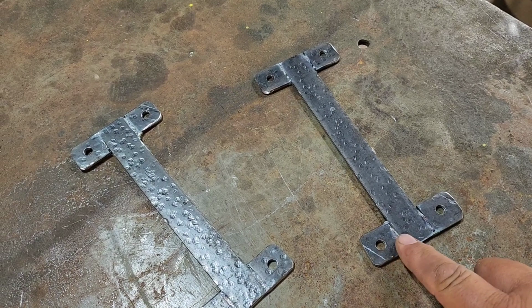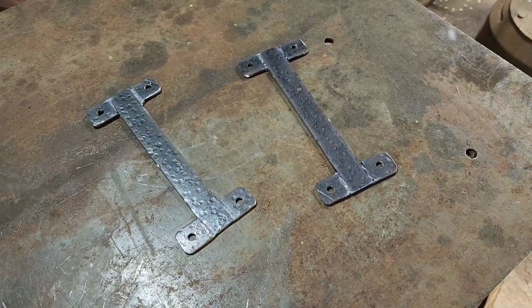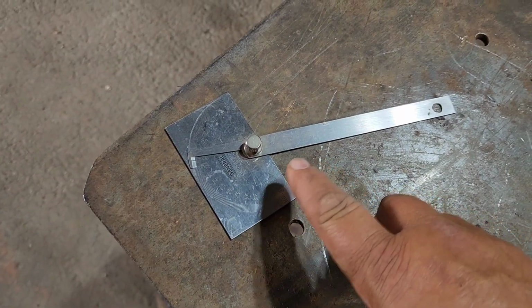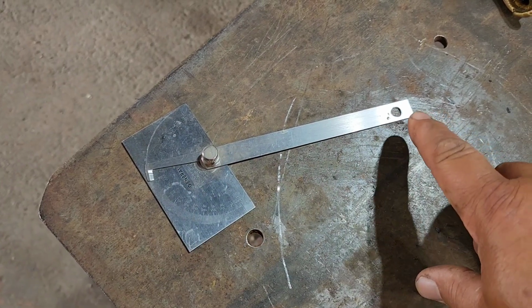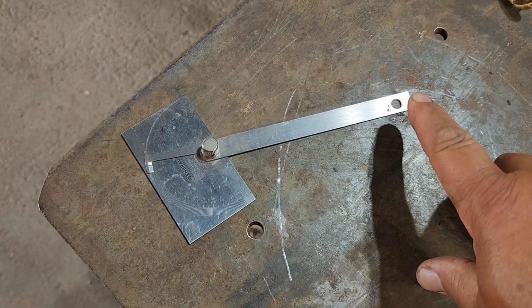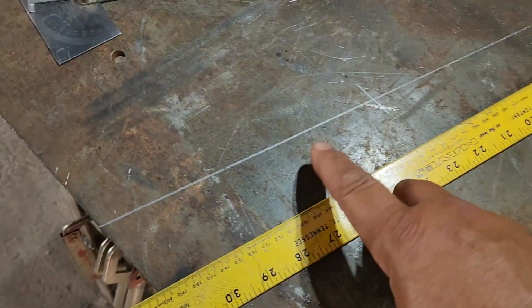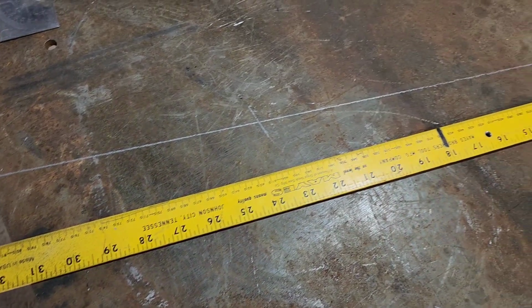So now that we got these brackets made, we need to concentrate on the hangers that weld on to these brackets. So we went over to the grain bin and we've determined that this is the angle that we need to get out from underneath the roof of the grain bin. So we've transferred that angle onto our table with our long ruler.